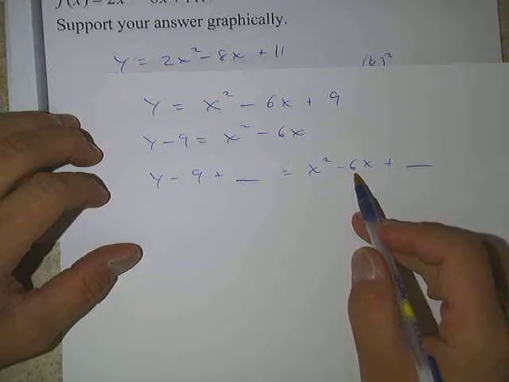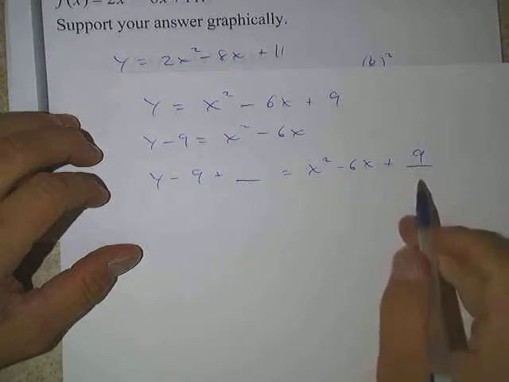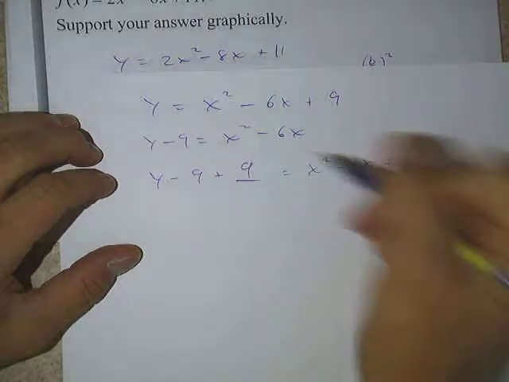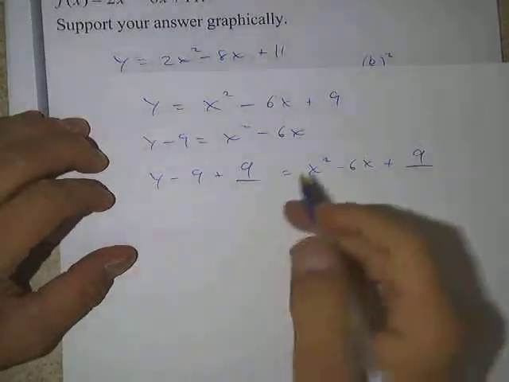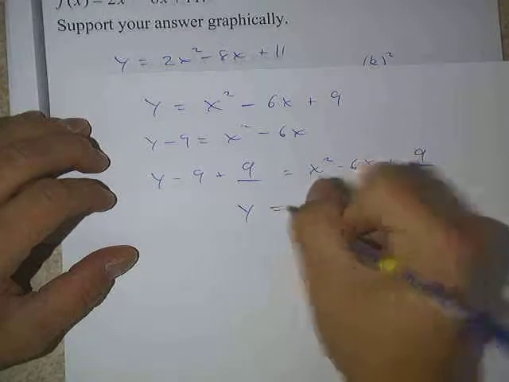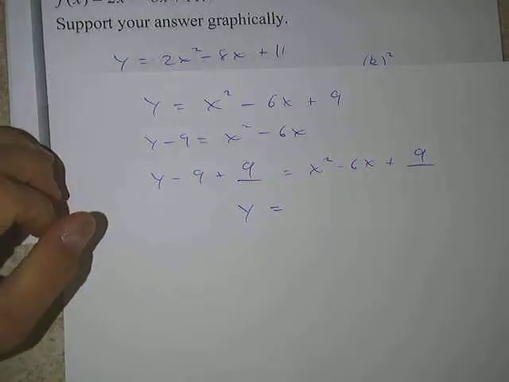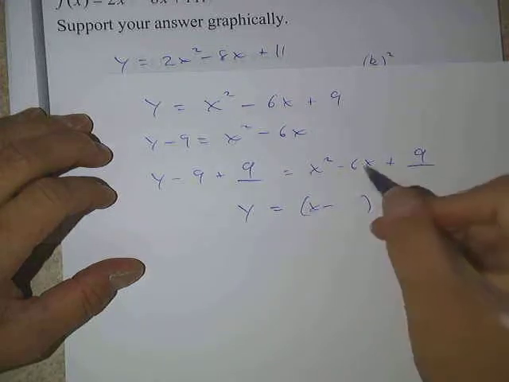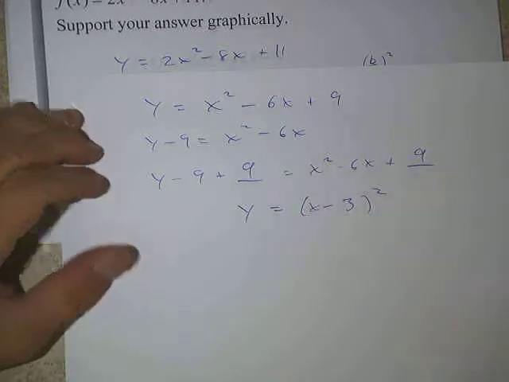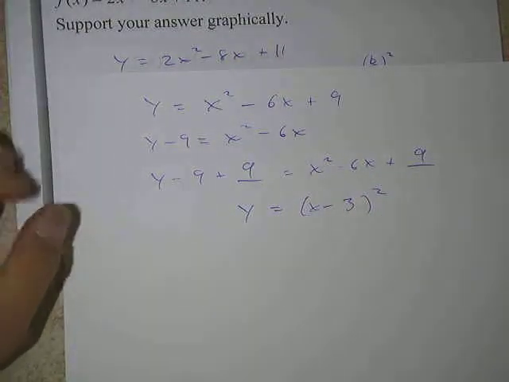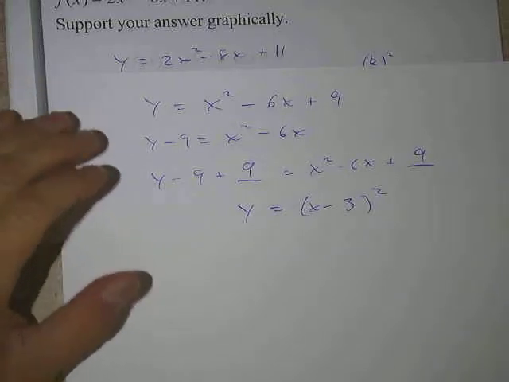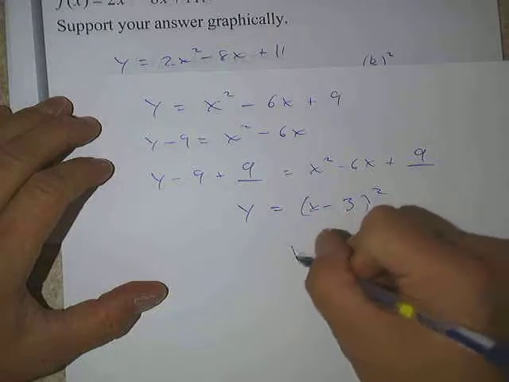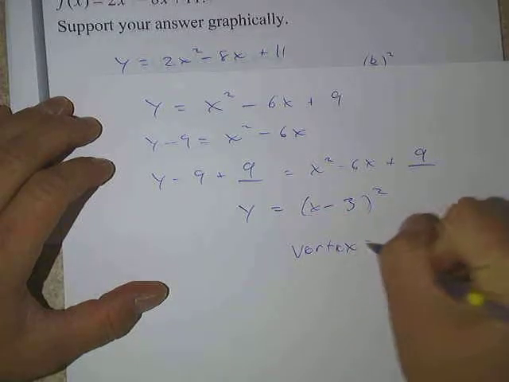And in this particular case, our blank is going to be b over 2, which would be 3. 3 squared would be 9. And this time we really did add just a 9 to this side because there's no multiplier here. So we're going to have 9, 9. And then if we subtract those two, we're going to get y, because those two are opposites on the left. And then when we factor this, we're going to have x minus, and b over 2 would be 3. So we factor that to y equals x minus 3 all squared.